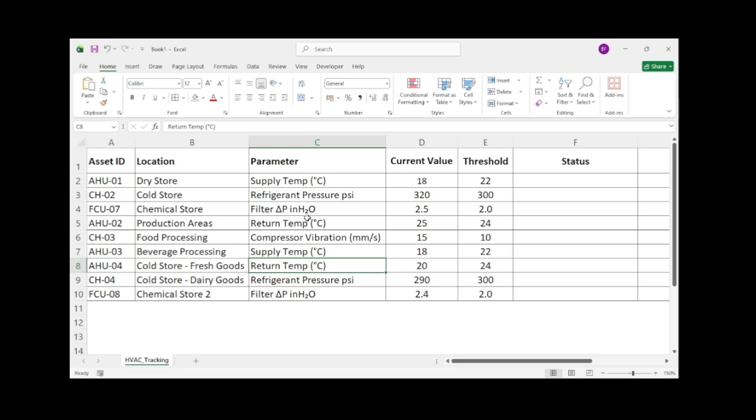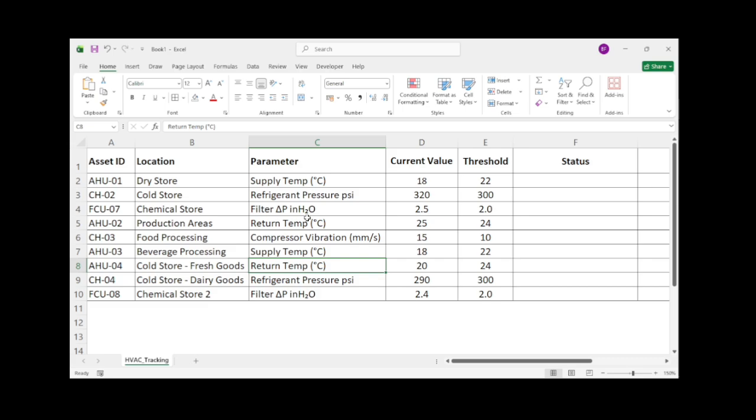There are several components that have to be monitored in terms of their performance, whether the component is within the threshold value in terms of the supply temperature in degrees Celsius, the refrigerant pressure in PSI, pounds per square inch, the filter delta P or differential pressure in inches water column.